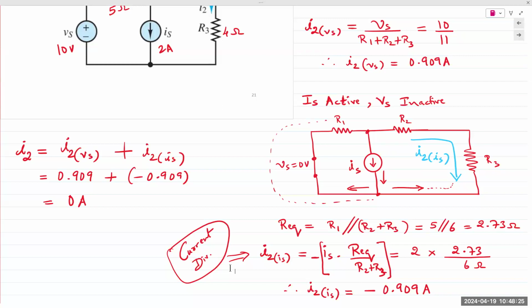Not the overhead power lines, but the long distance transmission lines. It's always transmitted in three phases, so you have three wires. Anytime you see a long distance power line, like those giant structures that hold up those power lines, you'll see three of them because it's transmitted in three different phases.